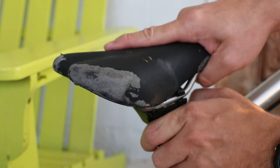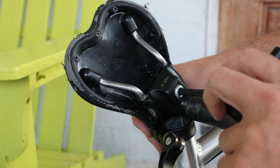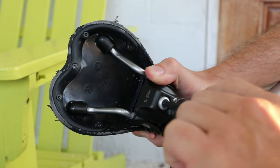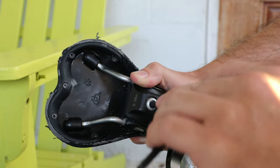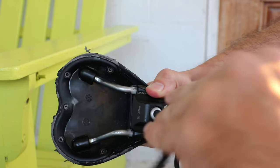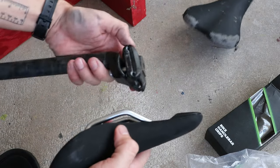The saddle should be pretty easy to do — it's just standard rails. I'll go ahead and take the seat post out; looks like a six millimeter, so let's try our Park Tool AWS-1 — yes, it fits. I'm not in my normal workshop now because I don't have a workshop anymore. That was a rented house and the owner wanted to sell, so I'm back to our old Titusville house, which means no garage, no workshop — that's the reason I haven't done many videos lately. But I'm really eager to get this bike in better condition. The old saddle functioned fine, there was nothing functionally wrong with it, but it just looked pretty ugly. So I spent the $34 shipped and got a brand new one — looks much better. Let's go ahead and mount it.